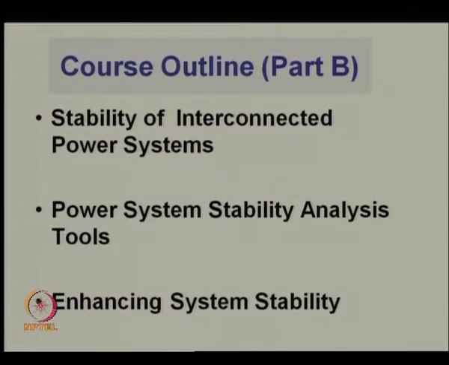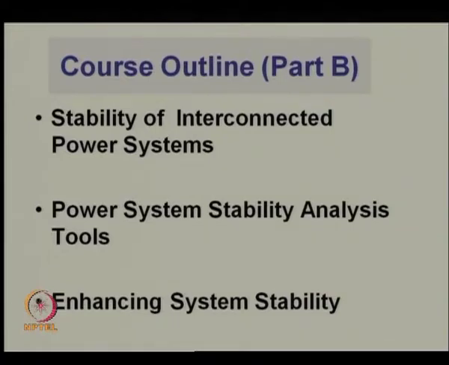And of course, what is the main important thing in this course is to understand the stability of interconnected power systems. So, we shall use the models which we have developed and the analysis tools which we have developed in part 1 of the course, and go ahead and understand the stability of interconnected power systems, power system stability analysis tools and methods to improve power system stability. So, this is basically what we shall do in this particular course. Now, let us move on to the other topic of numerical integration.